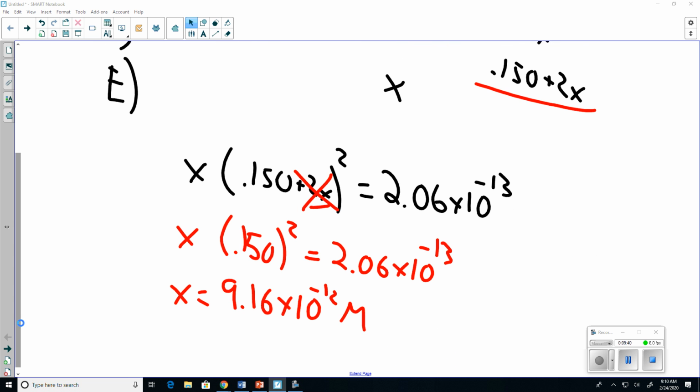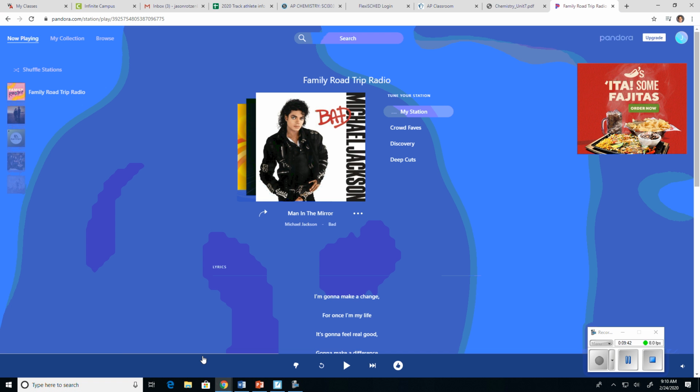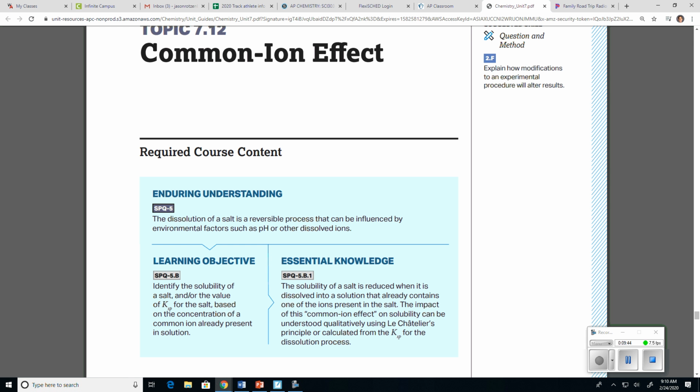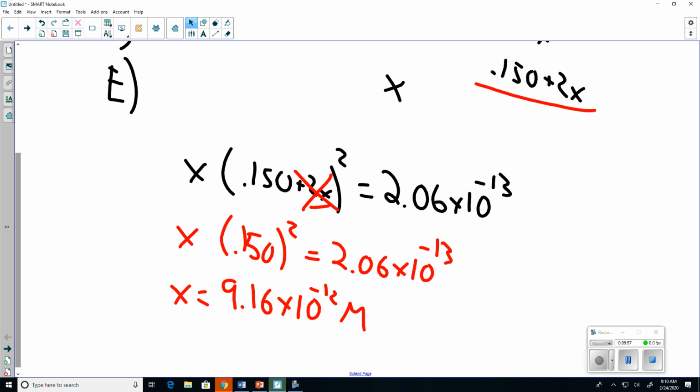Again, when I look back at our goal sheet, we're right there, it even uses the fact that you can use Le Chatelier's principle to figure it out, or you can solve with Ksp. And that's what this last goal is trying to get us to recognize, that there are two ways to see that it is less soluble now. We could think about it in terms of Le Chatelier's, but we can give an actual quantity by doing this type of math.